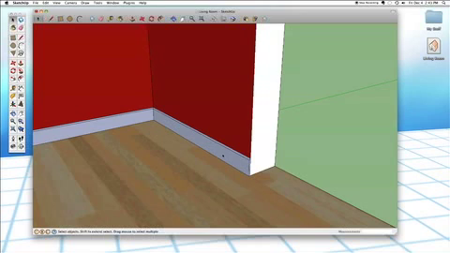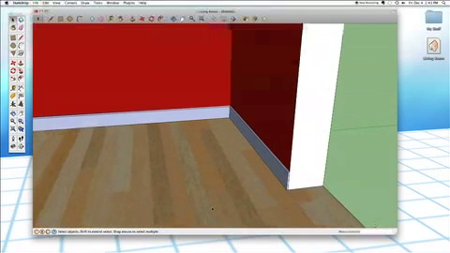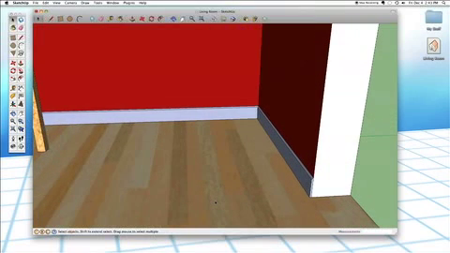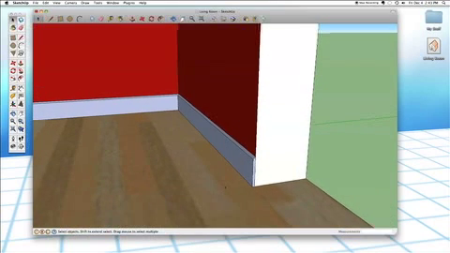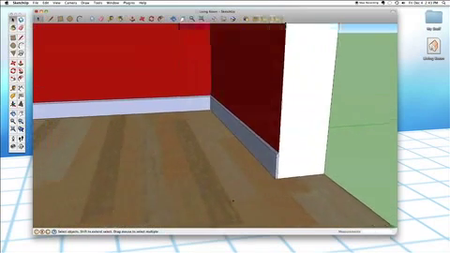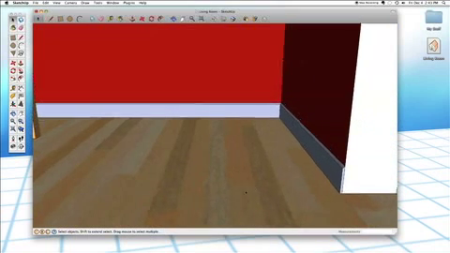Now, with the Follow Me tool, it's kind of unpredictable as to whether it's going to have the sides facing right side out or right side in, which is the case here. But there's a very easy way to fix this. It's kind of a small detail. It doesn't actually affect the structure of your model, but I really like to make sure that you have the white side facing out. And this is where you'll see the benefit of grouping everything before we made this molding.